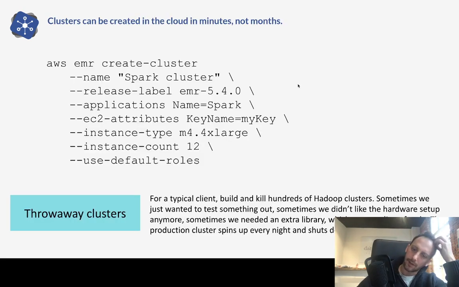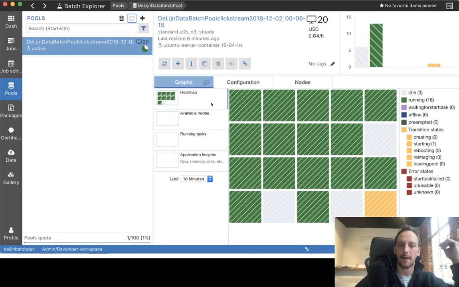Here's another example: creating that Hadoop cluster that takes a year to build on premise. If I want a Hadoop cluster on the cloud, I just run this simple command, say aws emr create-cluster with a bunch of parameters, and bam, I have my cluster. So that brings you the notion of instead of investing a whole lot of time in infrastructure, you just run a command and you get a cluster. And you get the notion of a throwaway cluster. You spin up a cluster, you run your compute, and then you shut down your cluster again, which is really nice.